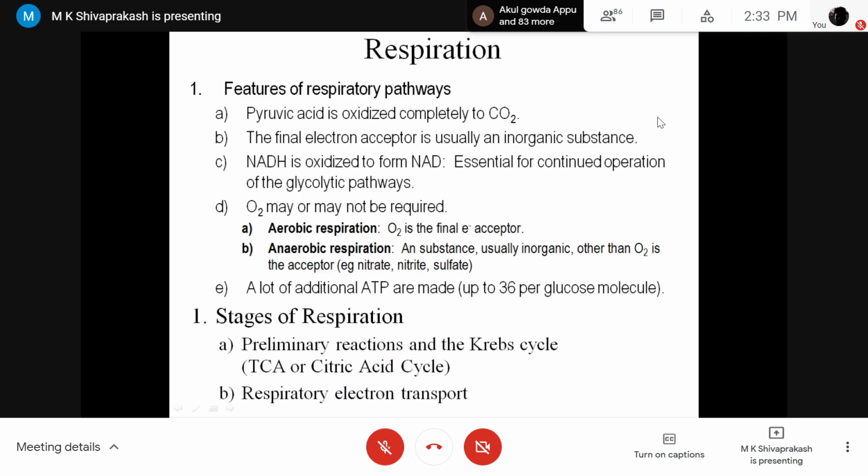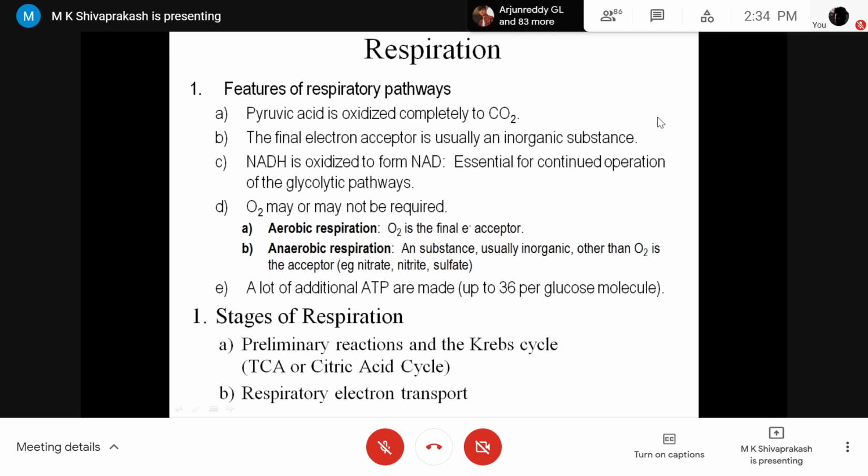Then, coming to respiration, I have told you, even in the theory class and on several occasions previously, that all living organisms possess two kinds of metabolism. The metabolism of these living organisms is broadly classified into two categories, fermentation and respiration, based on the electron donors and electron acceptors. Mainly, what makes the difference is not the electron donor, it is the electron acceptor.